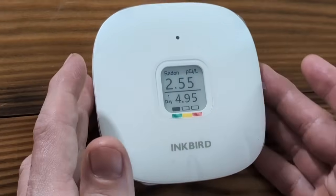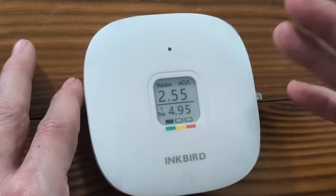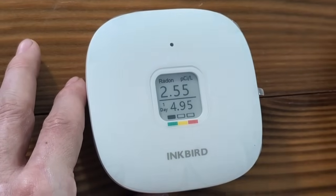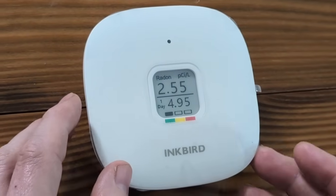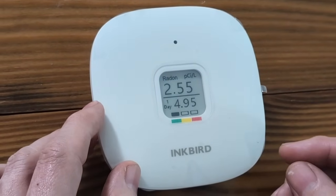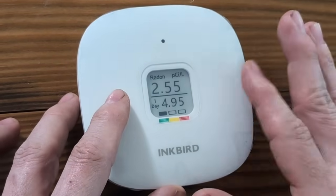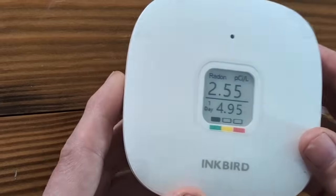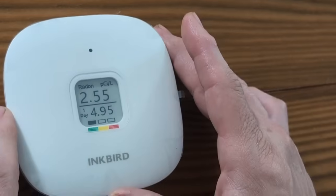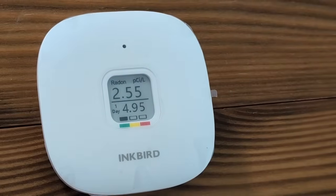Overall, I'd say it's a nice little unit to have. Just be patient when getting your initial setup — it'll calibrate quickly and you might think you'll get readings quickly, but it can take over 24 hours for the first reading. Once it gets going it'll give you your numbers, but patience is needed. It's lightweight, made so you can hang it up, stays on all the time, takes AAA batteries, and it's made by Inkbird.